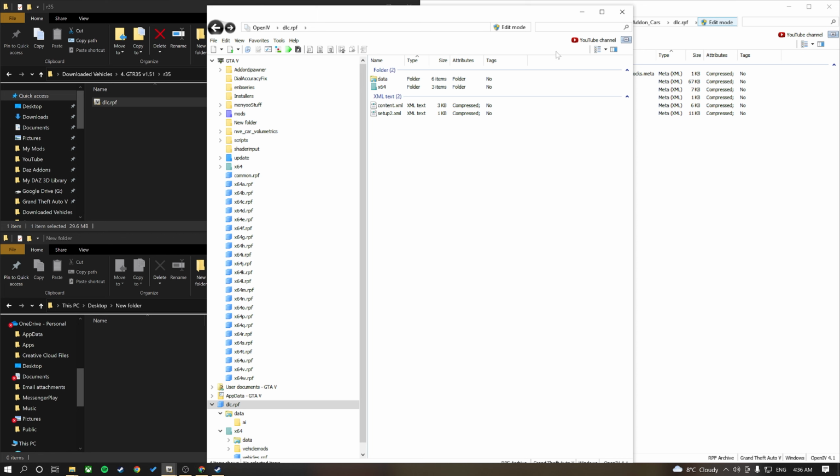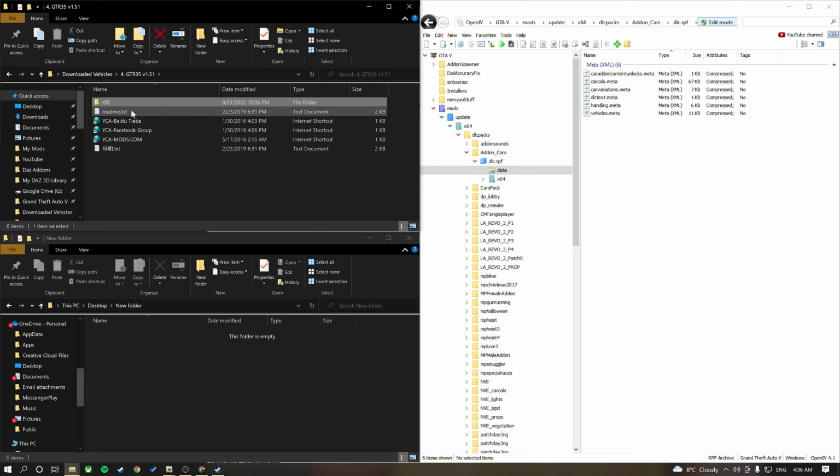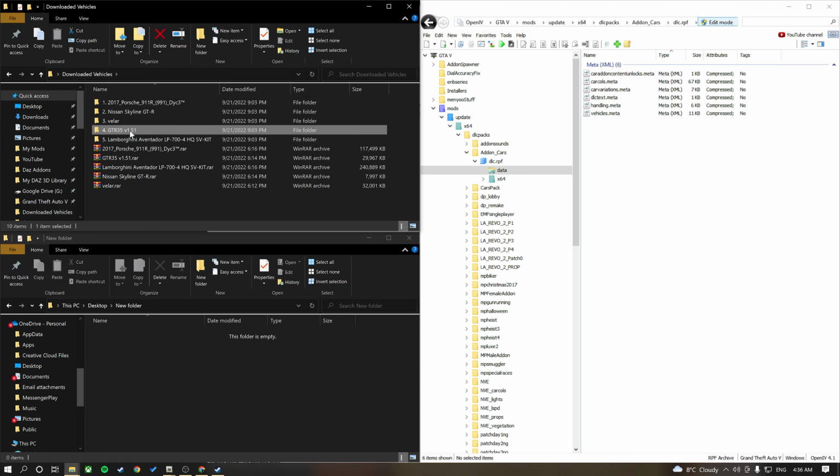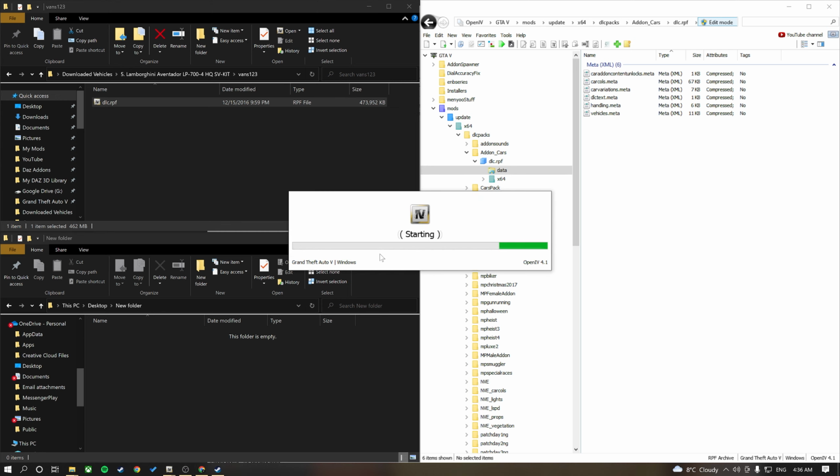But now you have all the information you need to be doing a DLC with combined vehicles. I will quickly add this Lambo. Actually, I figured out that this is not actually one car.